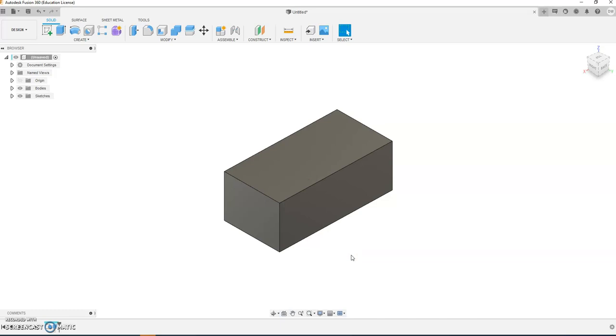All right, next, what we're going to do. And actually, I should tell you just a little bit on this one. If your block doesn't look like this, and oh, it looks like it's extruded way too far, don't undo it, don't cancel it. We can just adjust it here. This is one of the most powerful things with Inventor and Fusion. Is, okay, if it's not the right height and it's extruded too far, come down here to this area and hover over this little thing. Notice it says extrusion there.